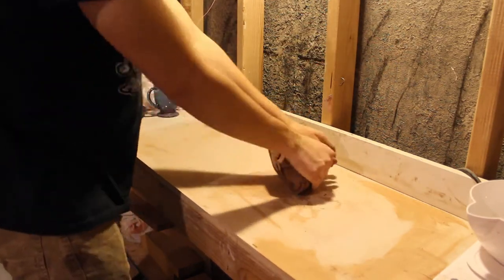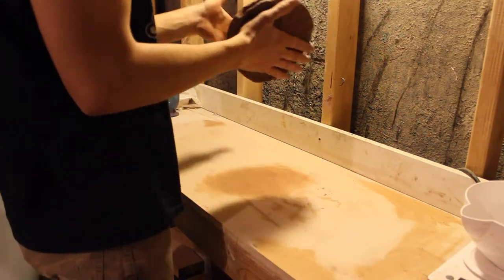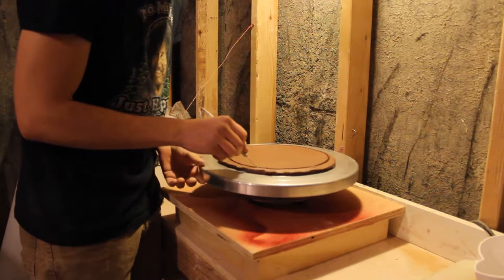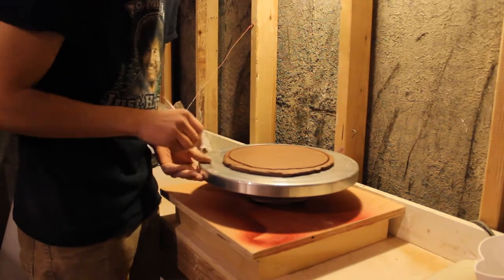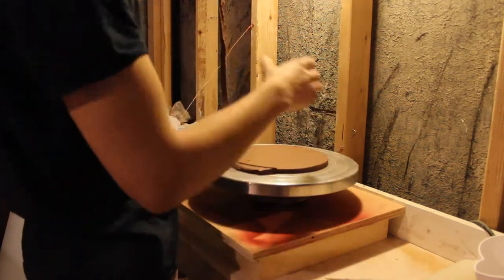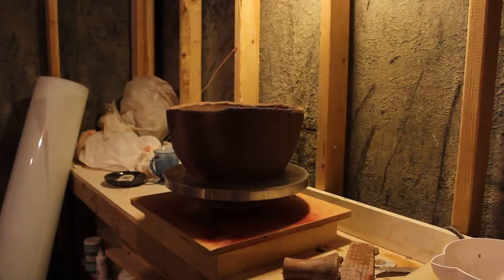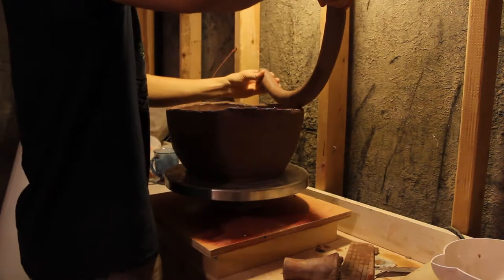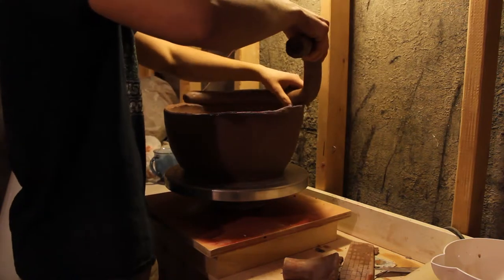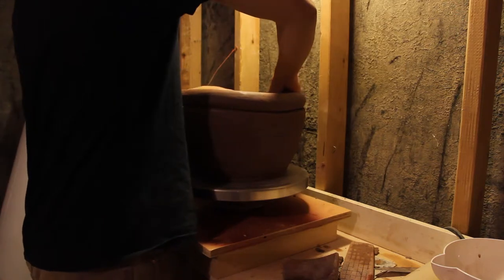This specific technique comes from Korea. It's a form of making large jars to store and ferment kimchi. This is kind of my own interpretation of it and it's just how I build bigger pots. The biggest part of the technique is in the way you add the coil to the pot in a pinching manner to combine two pieces.